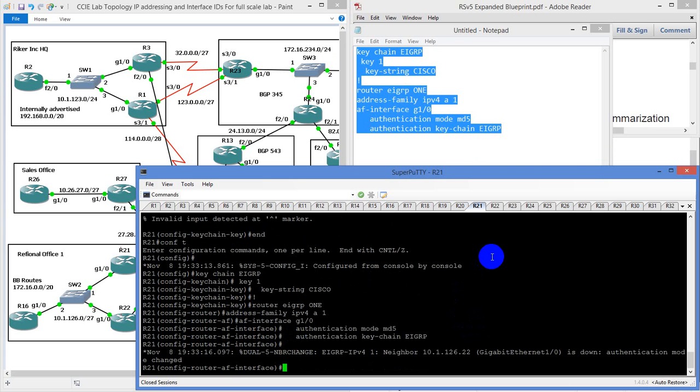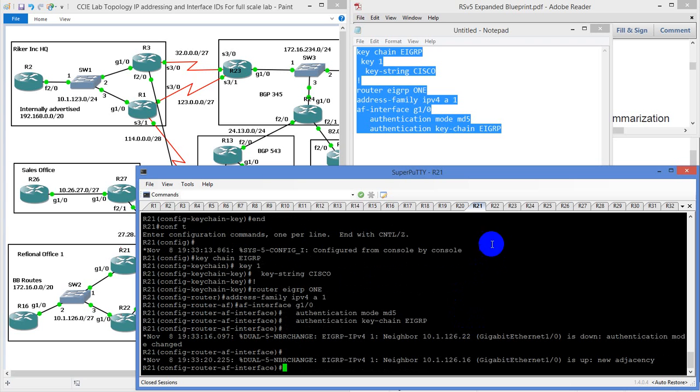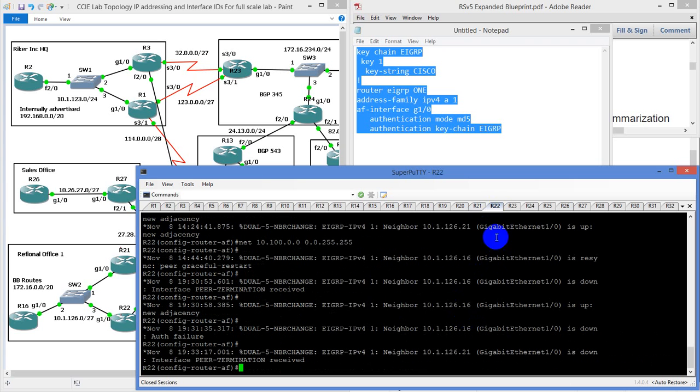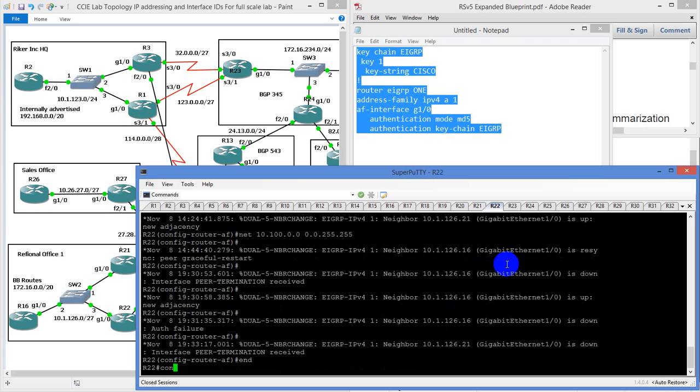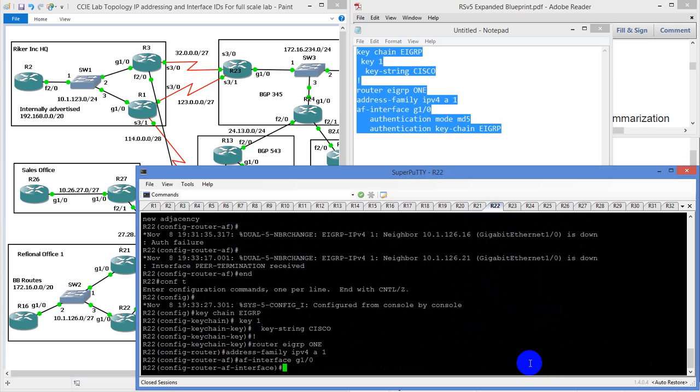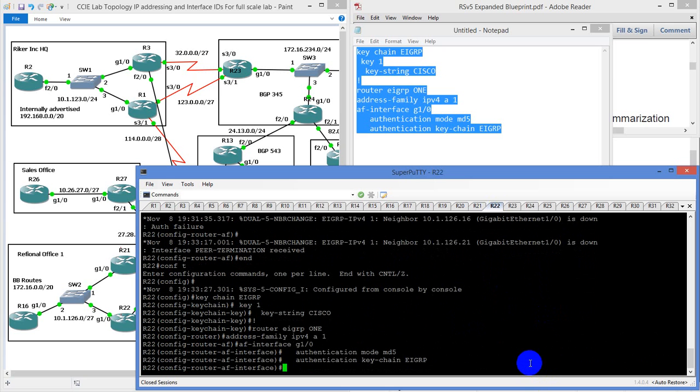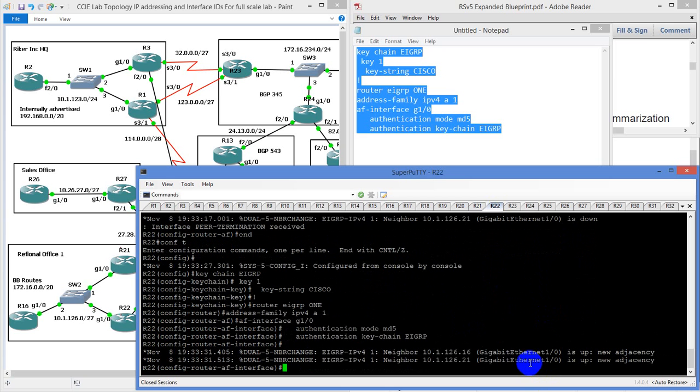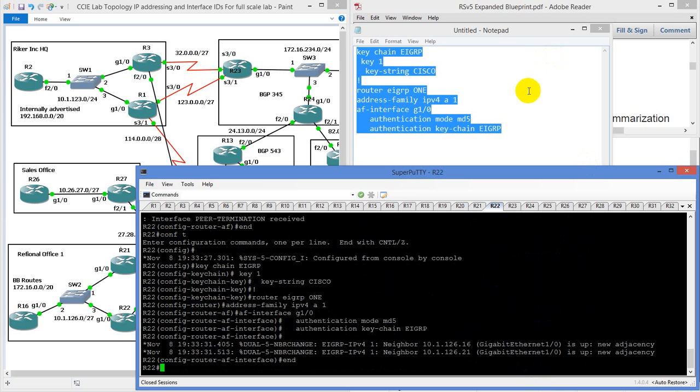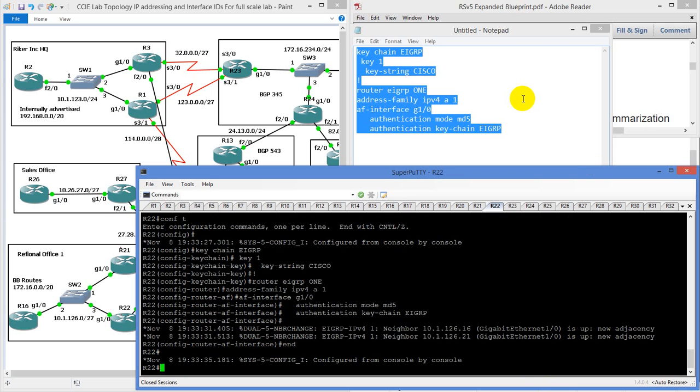And then that brings us, we should come back up here momentarily, and we do. And we're going to go to 22 and do the same thing. Config t, right click and paste. And there we go. So that's a quick, easy way to do it. I mean, that took, what, just a couple of minutes? So that's how quickly you should be able to do it.